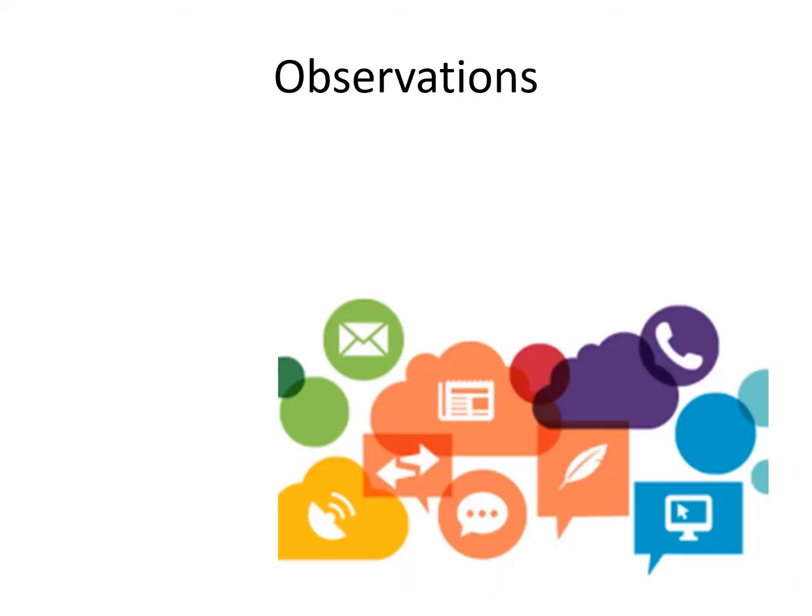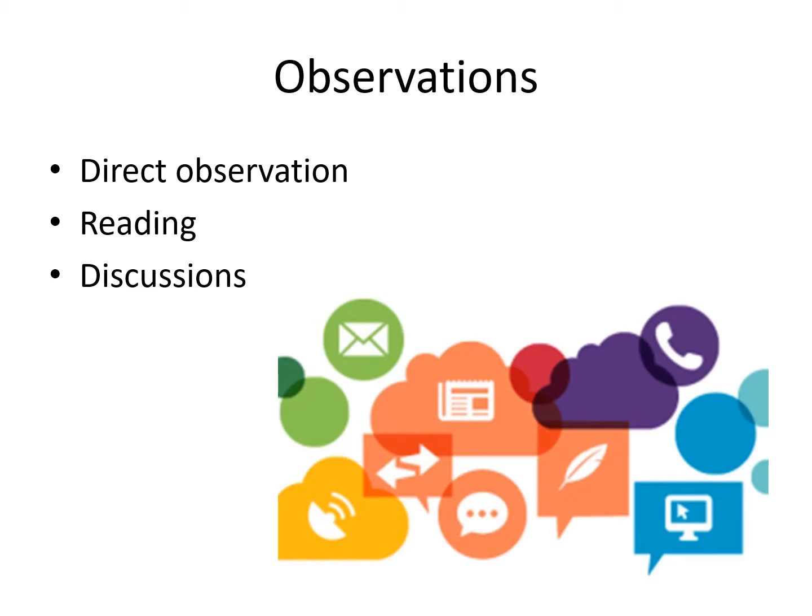The very first step of the scientific method is to make observations about the process that you are interested in. Direct observation is where you are directly observing that process. But you can also read about what others have observed and discuss with others either what they have directly observed or what they have read. But the very first step is gathering information, either from direct observation or from others, what they have observed or what they have read.